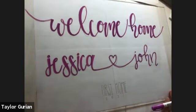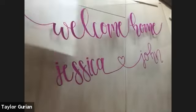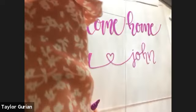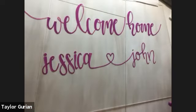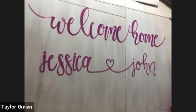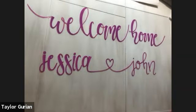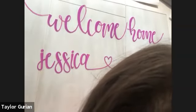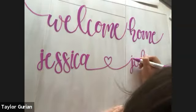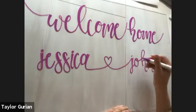All right, so I just created the Jessica. And at this rate, you can go ahead and take apart the sketch that you have at the bottom, because you already have the main part of your sign already laid out. Oops, I didn't do the first home. Whatever, that's okay. Totally forgot about that until right now. That is totally fine. Maybe I'll just freehand that one.